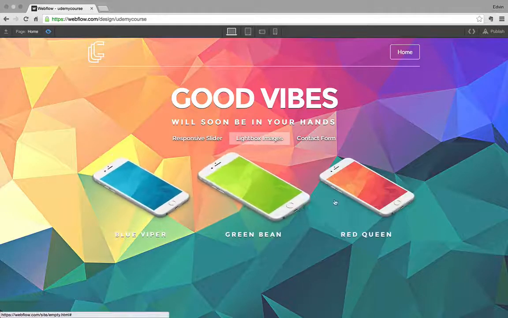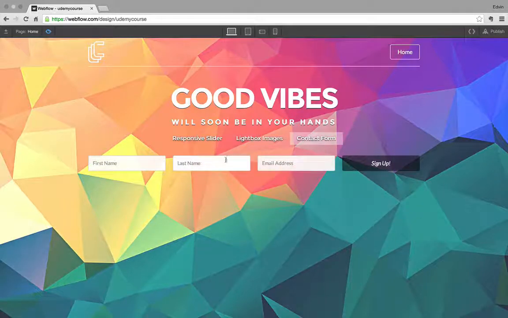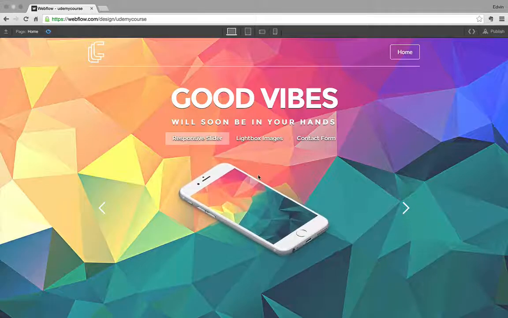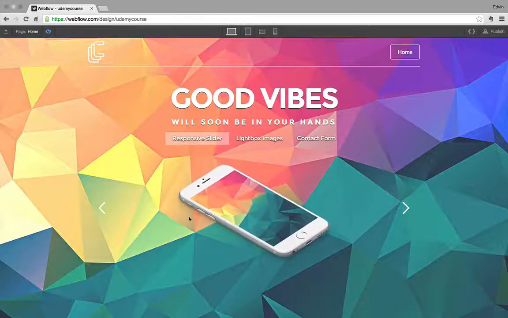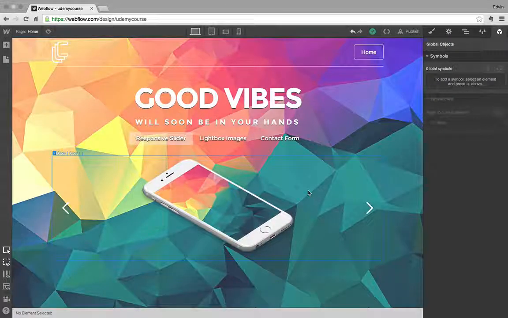Our Lightbox images are hovering and interactive, and our contact form has hover effects on them, and it is looking really interesting, really slick, and it is so awesome, in fact, that I want to add a couple of sharing buttons so that visitors can easily share this page right here. I'm going to make that the next step in the course. So sit tight and let's move forward.